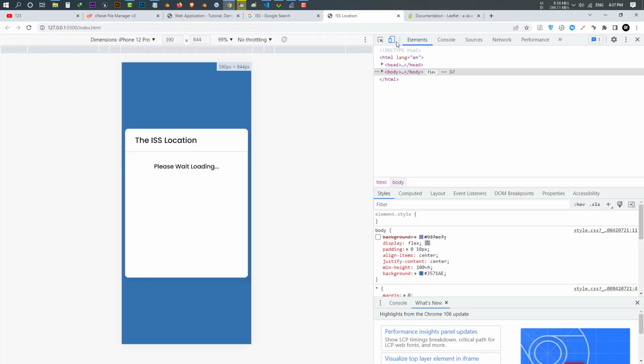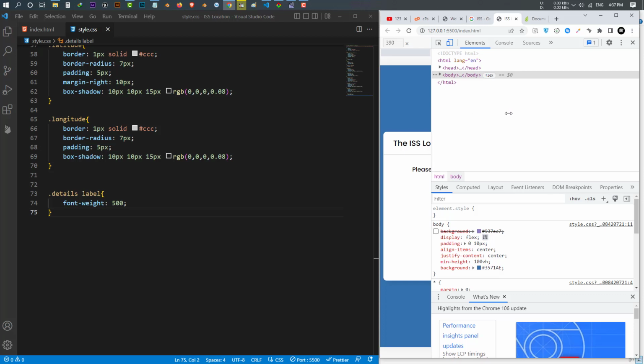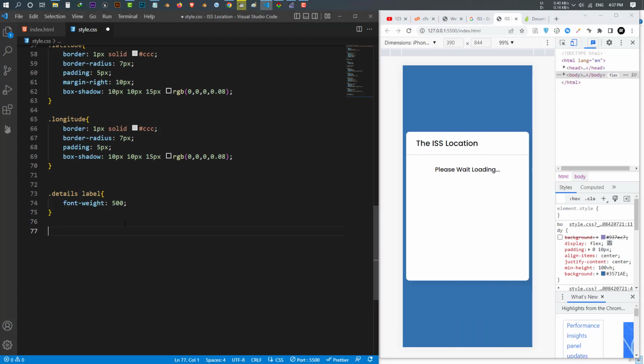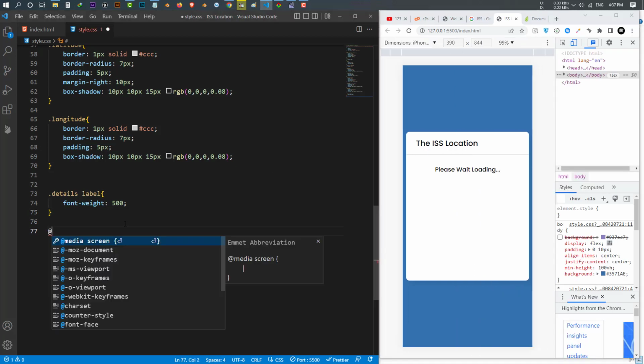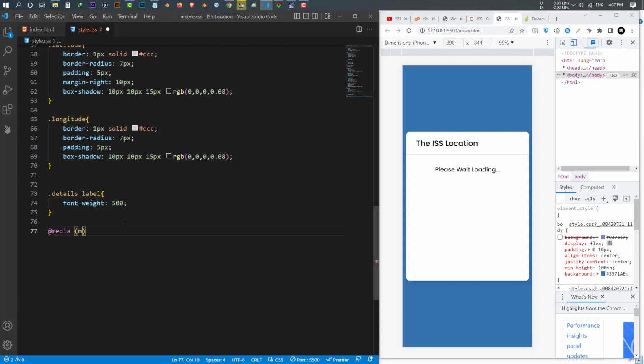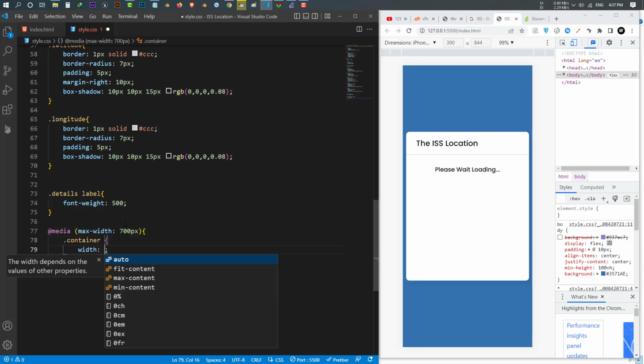And after that, let's see how it works on the mobile device. Select phone. It looks not bad, but we can improve it a little bit. I want to use the at media max width of 700 pixel, and I want the container width to change to 315 pixel.